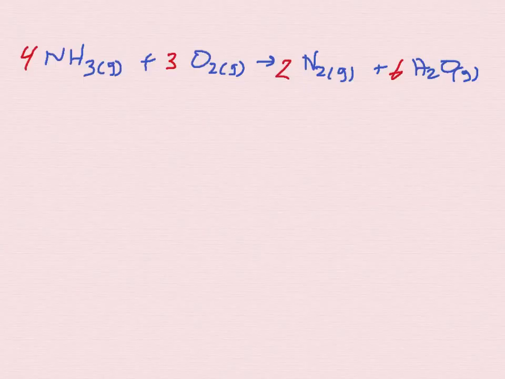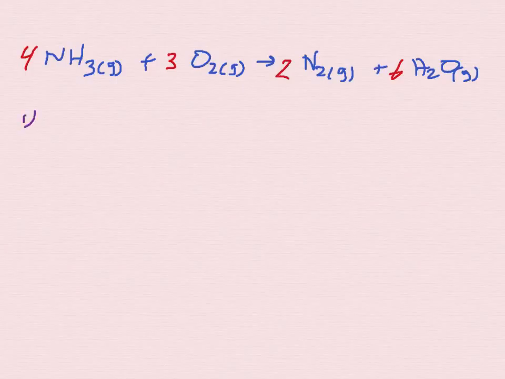In your booklet, page 5, chapter 9, you're going to see a heading that says mole ratio. This is the newest and main conversion factor you have left to learn to be able to do stoichiometry. Top of the page, you're going to see this example, and what it really says is 4 molecules of ammonia reacts with 3 molecules of oxygen to produce, and we want to finish that statement.